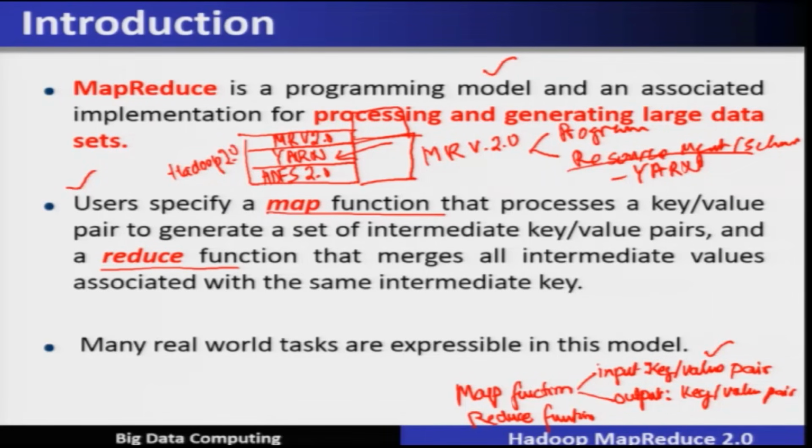The reduce function merges all the intermediate values associated with the same intermediate key.